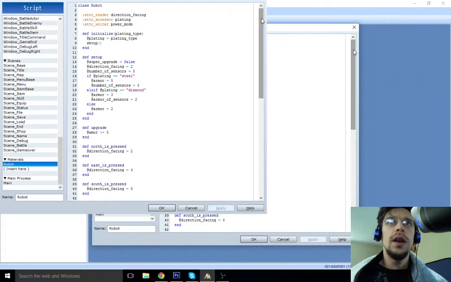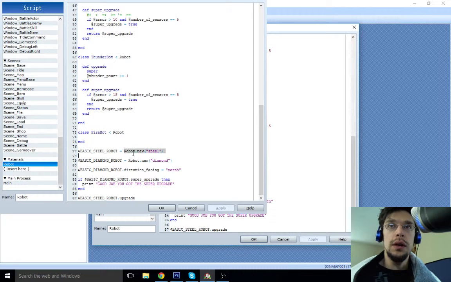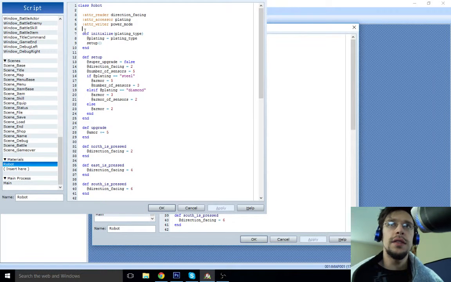It's very important. But yeah, so we have the class robot. I showed you guys how to make a new instance of a class by saving it to a variable. In this case, a global variable is where we're saving it, and we're doing robot.new, and that creates a new instance of a class. Anytime you have the class name followed by .new, you're creating a new instance of the class. And we pass some information into it still, so we can pass information to and from classes, or to and from defs in classes. This right here is a def, and we can pass information into and out of defs.